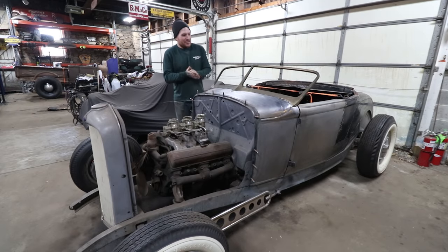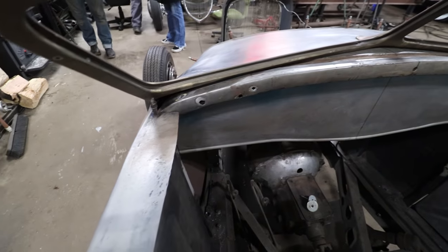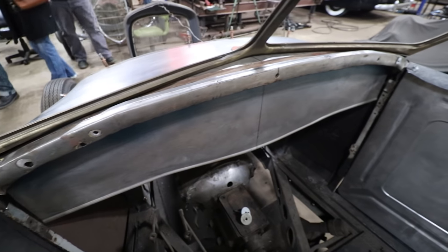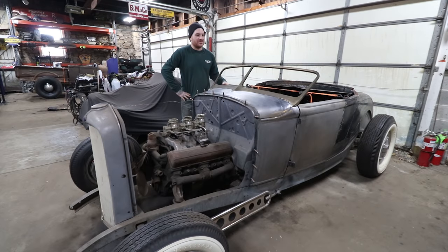All right, so after a bunch of sanding and sculpting, we got the corner all in place, and I'm pretty happy with how it looks. I decided to leave this top strip here where the gas tank and the dash meet, just to stare at it for a little while before I decide what I'm doing. I have to do a ton of work just to, again, sculpt the doors into the dash. So that's going to take some staring and figuring out. So I figured I'd leave it alone for now. Pretty happy with how it looks.